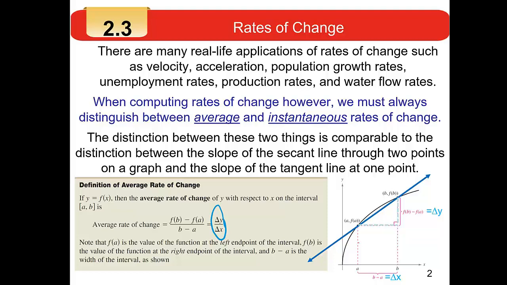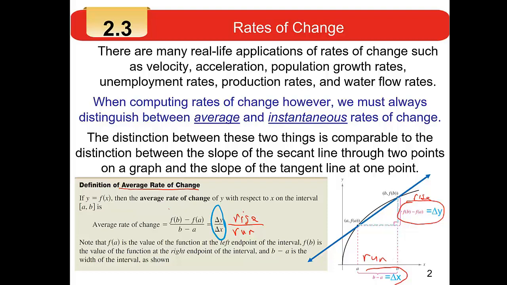Going back to the distinction though, when you're talking about the average rate of change, it's just algebra. It's just rise over run. Delta y over delta x, rise over run. It's just the change in the y coordinates. That's how much y changes between the 2 points. That's the rise, over the delta x, which is the run, that's how much the x changed. Rise over run, delta y over delta x.